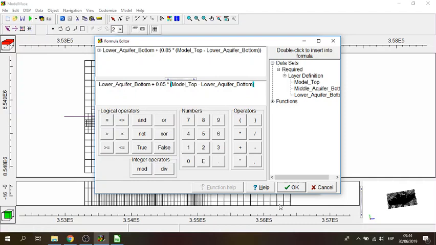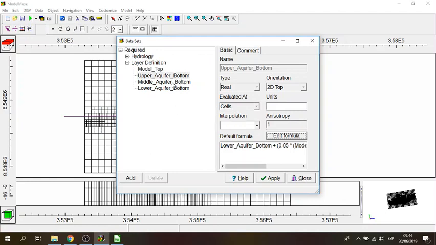This is a formula that divides the upper aquifer at 15% of the total thickness. And this is the 50%, and this is minus 120.